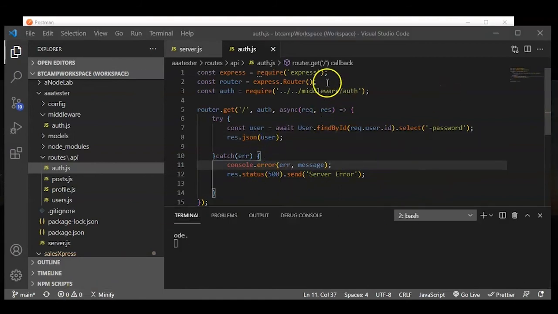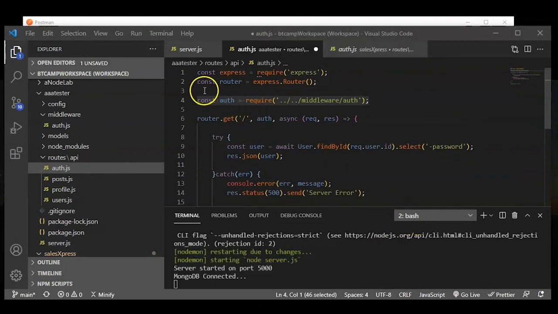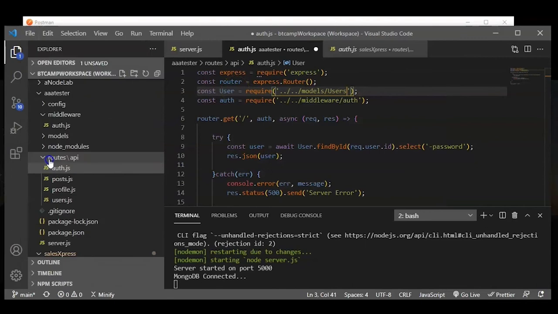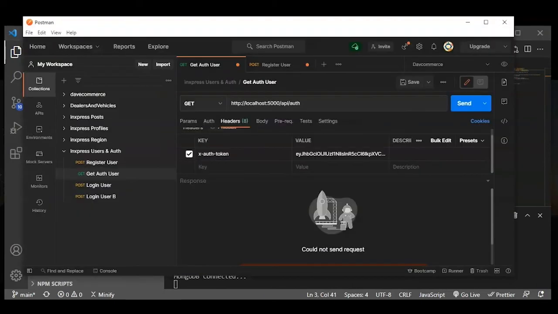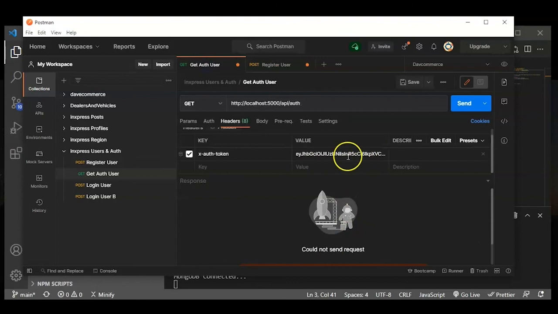Okay, and we need to bring in a few packages now that we're importing some other things. Okay, so we need to get our users table here. So let's do that. Users. Okay, file save. Okay, let's see what happens. I'm using this token from an active user that's in the database here in the header.